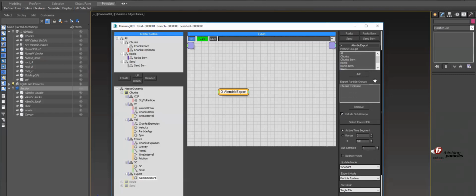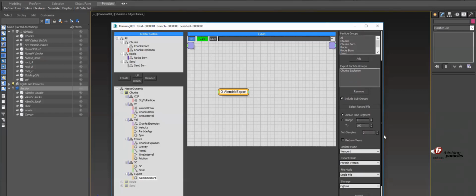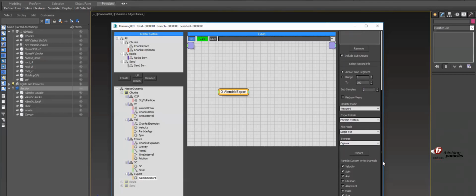Another very important thing is you want to export your geometry, not only the particles themselves. And I believe by default, you're exporting only the particles. So under the export mode, make sure object per material or object per group is on. So this is very important. This is like a very important gotcha. If you don't turn this on, when you export to Maya or Houdini or Katana, you will only see points. You won't see the actual geometry.